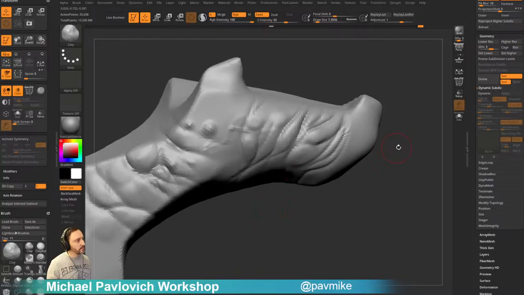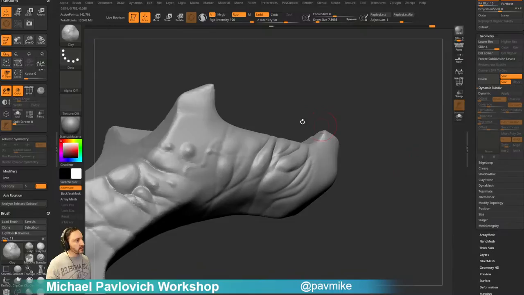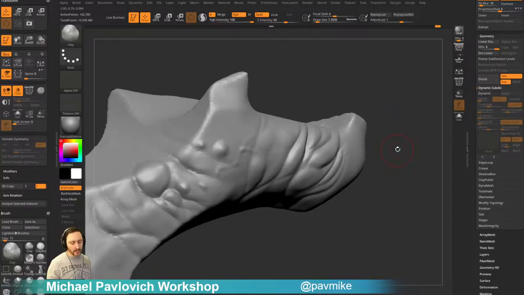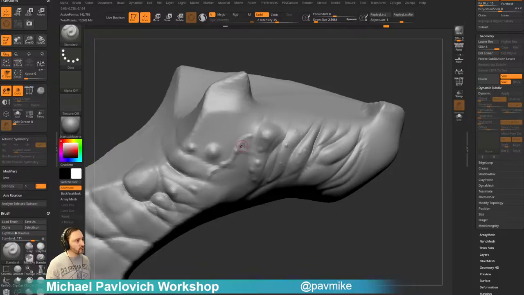And then when I'm ready, smooth a little bit, and then here is where the geometry gets a little bit harder to control, but your forms are probably dialed in even better. So now you can go through here and just continue to detail up. Standard brush, put some little veins. Weird meat cube.